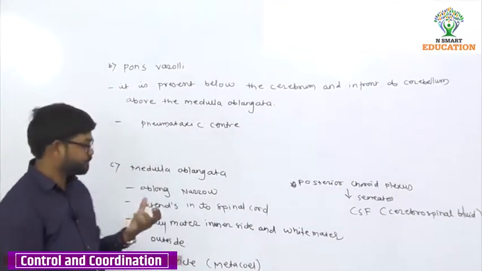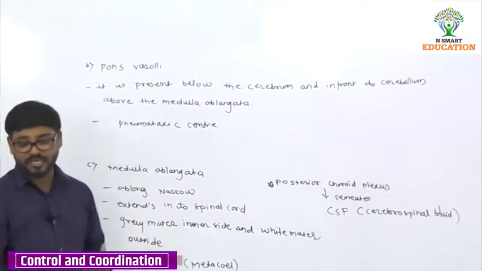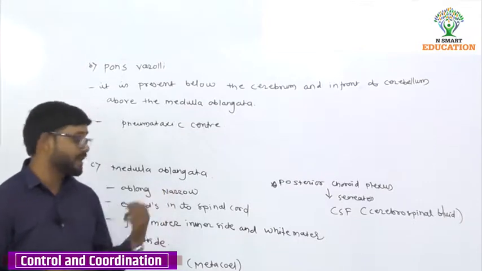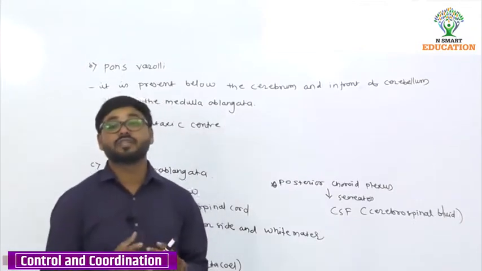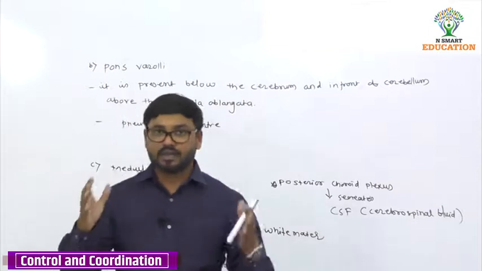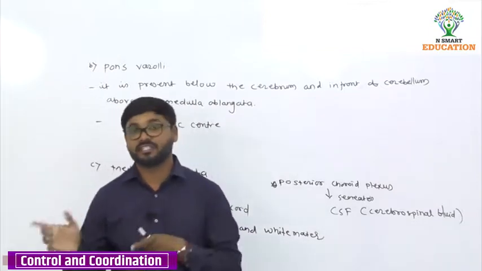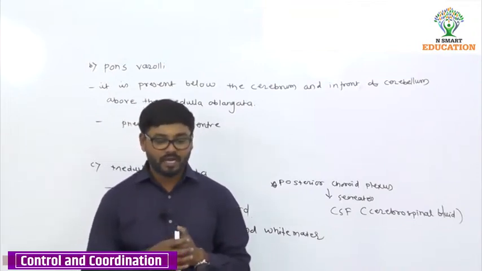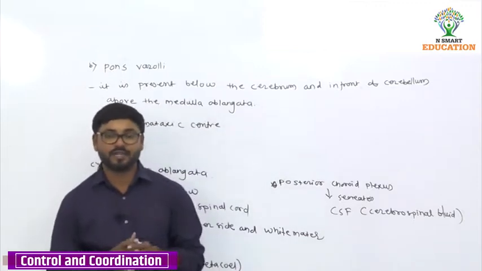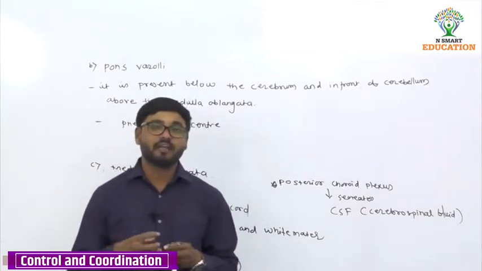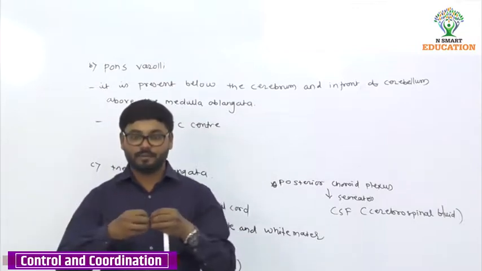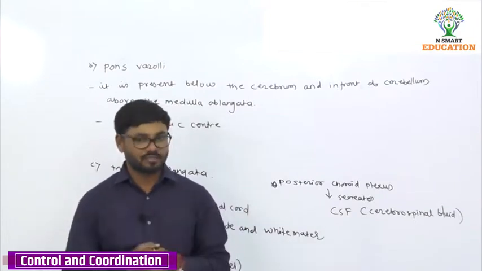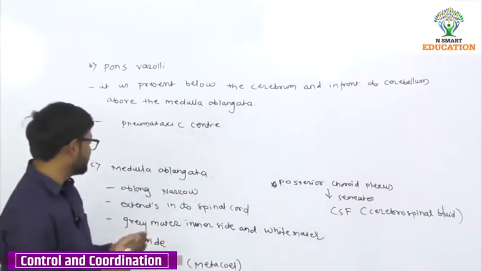Okay, also some functions are present here. Respiratory center is present, vomiting center is present. Also circulatory center, defecation center, and urination center. Also the vasomotor center. Vasomotor center means the blood flow in the blood vessels, which is involuntary, we cannot control it. How that blood flow happens is under the vasomotor center, which is also present here in the medulla oblongata.